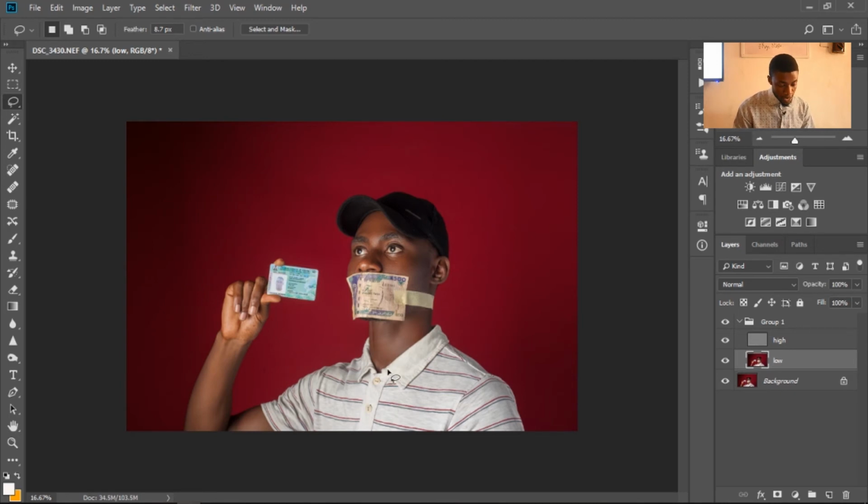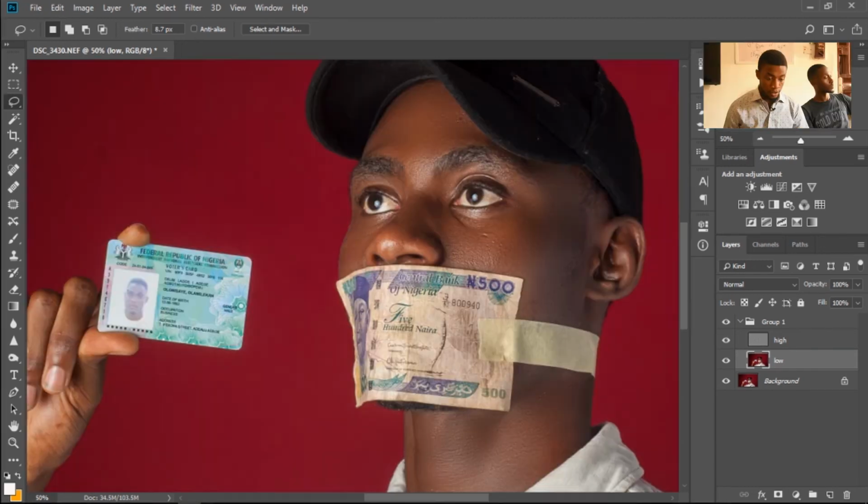Now, looking at this picture, I can see that this area of his head is not well retouched, and this area of his face. So I'm going to zoom in to that area. I saw that the areas of his face here are not really well retouched. So what I'm going to do is pick those areas and press Control Alt F to apply. I don't know, it's like my system. Control Alt F to apply. So I'm just blending those areas. F to apply. Control F to apply.